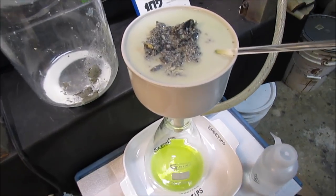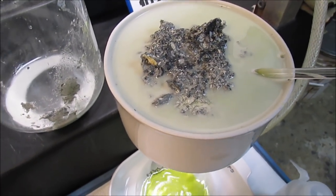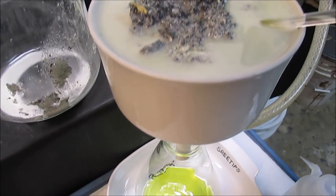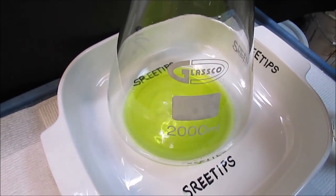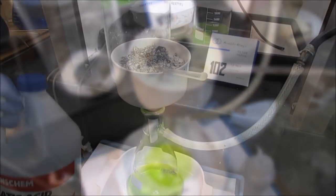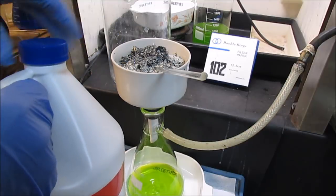This will be here filtering quite some time. This is all that particle matter that I had in the beaker. It's going to load the filter paper up, slow the filtering process way down, so it's just going to come out drips at a time here. Using a little hydrochloric acid here to rinse the beaker out.